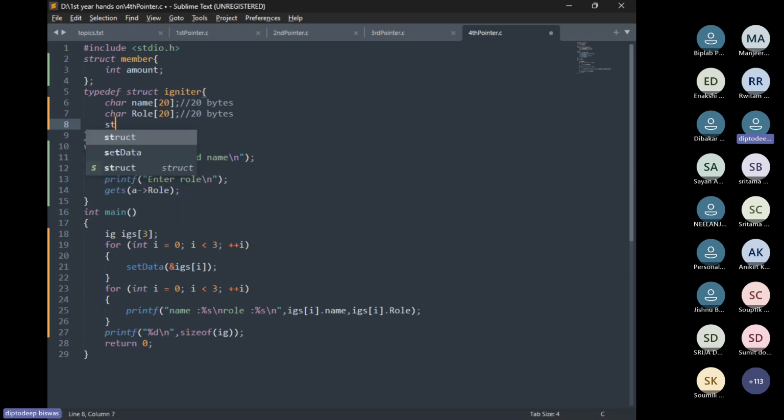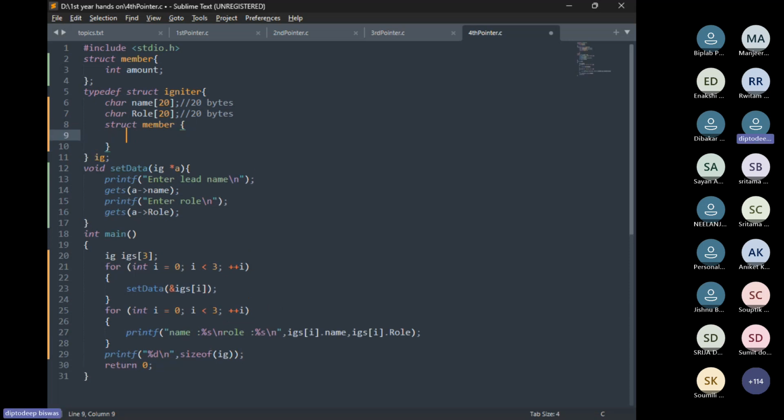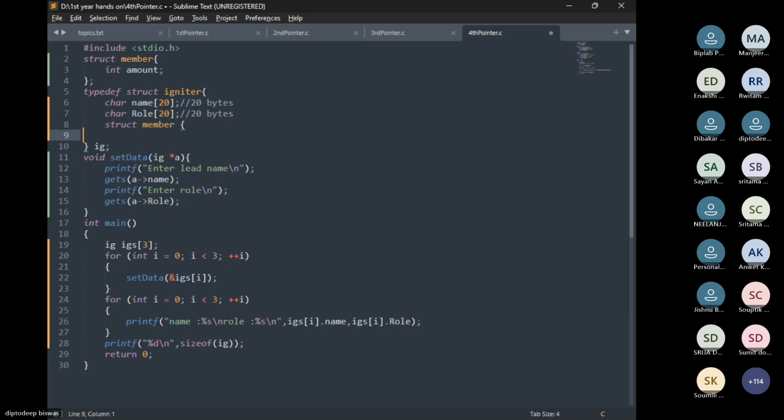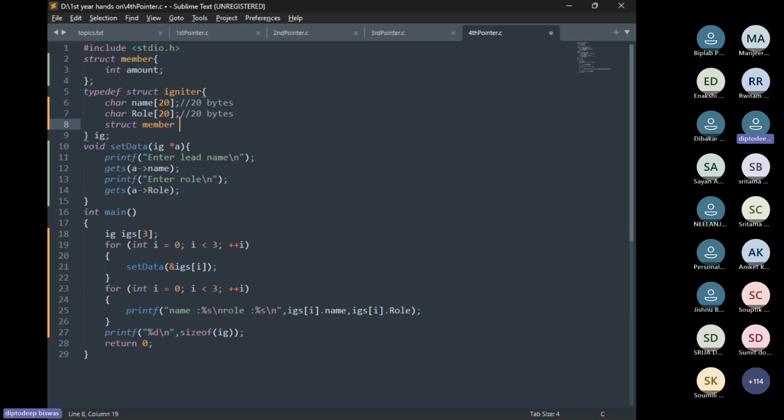And how you want to use this structure within the structure is, you use struct member, and you're going to create a variable out of this member.